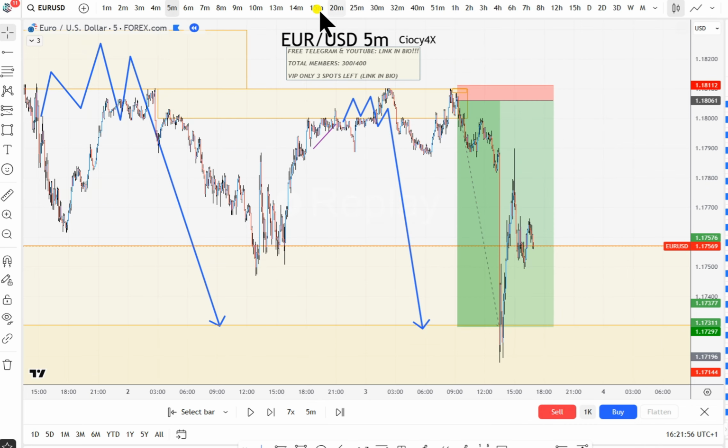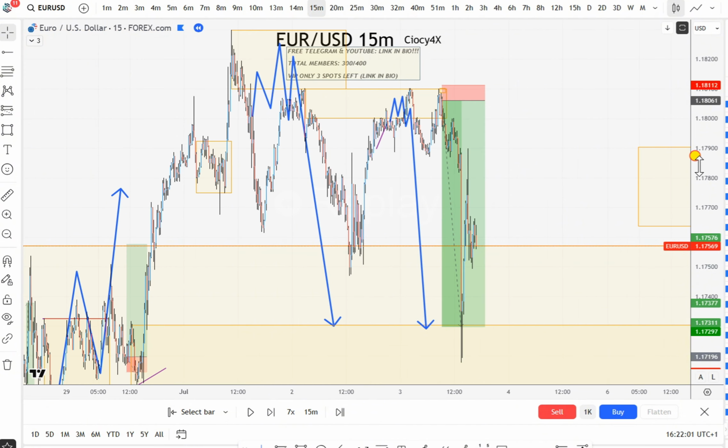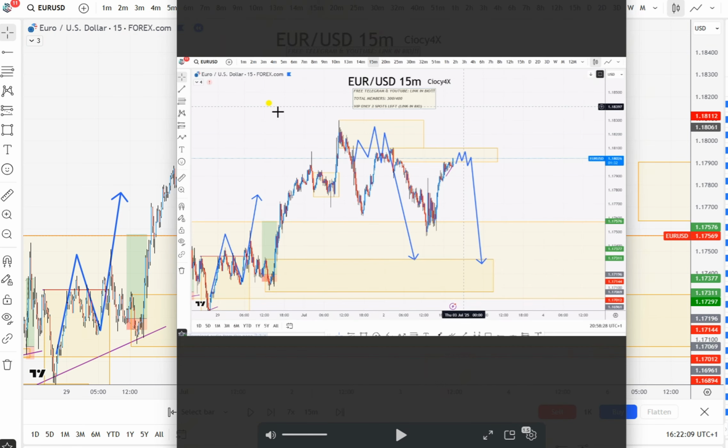Now if I go back to the chart, again, look at this, 15 minutes, there we go. And again, if we go back to the target, look at the precision and accuracy. Okay, again, let me pull that up for you. Boom. This is the before. And this is the after.